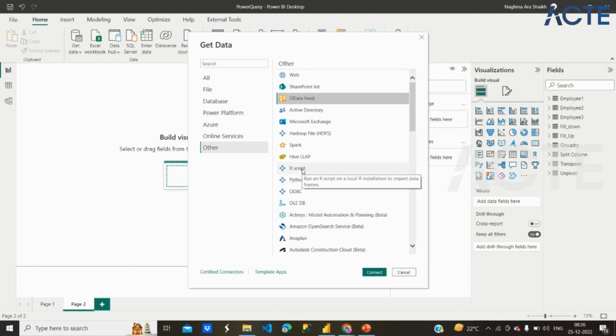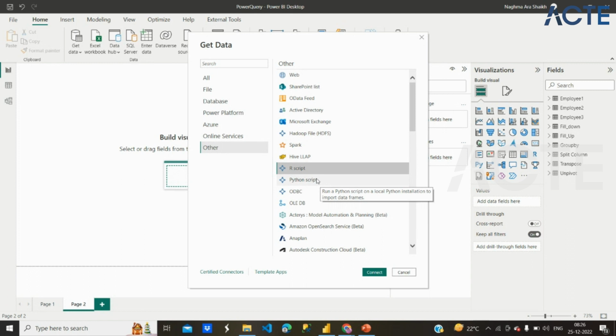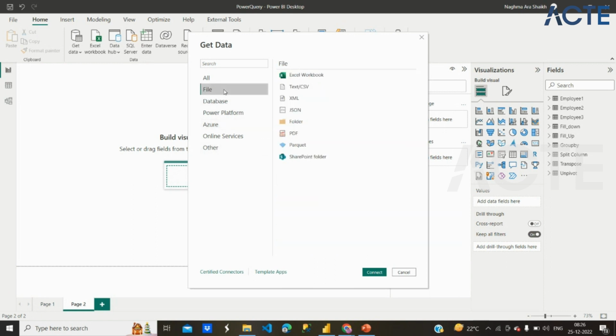And as I said, you can write even the Python script, the R script, these things. These are the Python language and R programming language. You can also write the Python code here, and you can get the data, and by writing Python code you can visualize that using the pandas and NumPy libraries. Okay, we will see the example of Python also, and we will see a lot of examples of these things actually. Sure, sure.